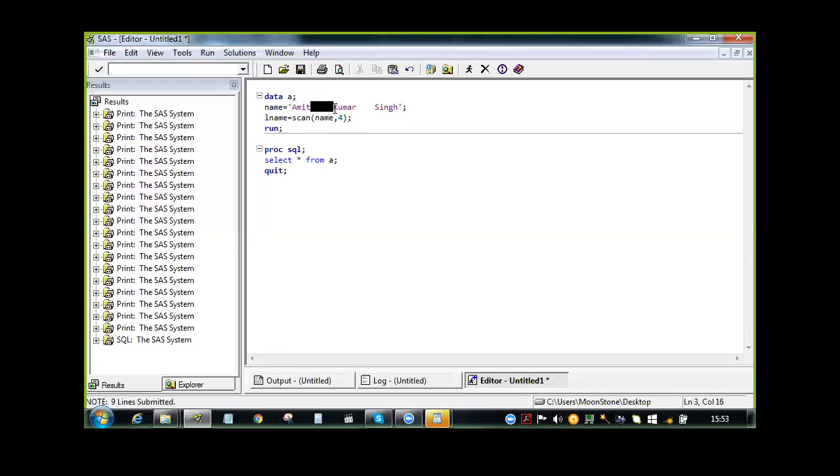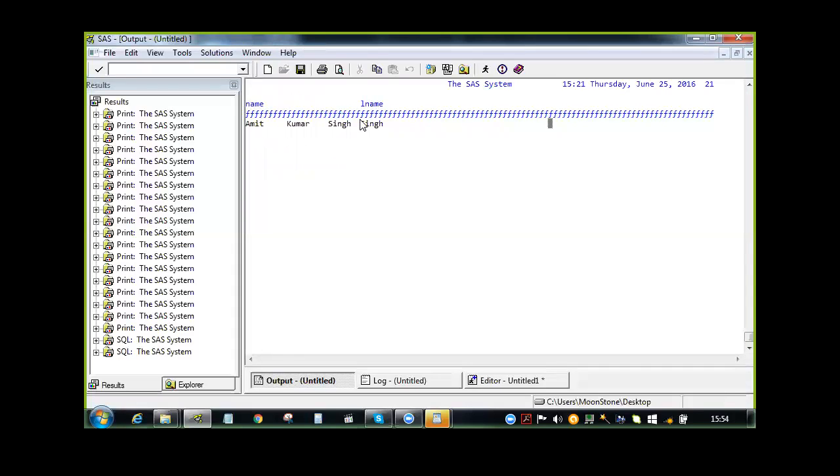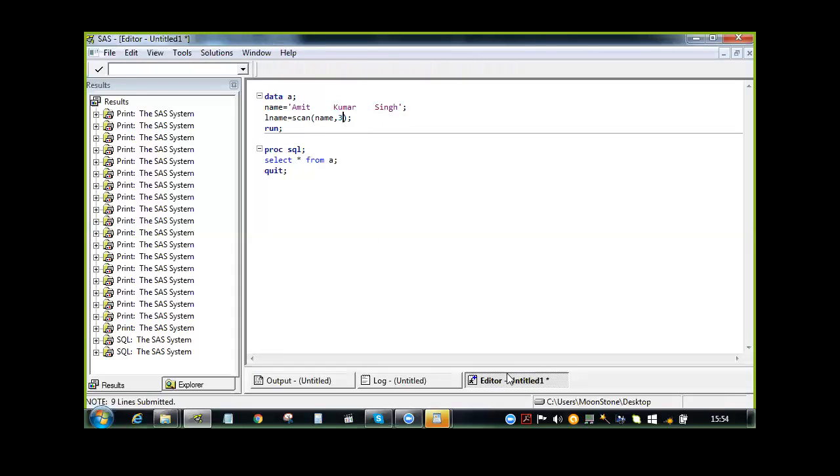So this is the delimiter. What will be the first chunk? Amit will be the first chunk. Second chunk will be Kumar. This is another delimiter. Kumar is the second chunk. Third chunk will be Singh. This is how it's working. So you will mention the 3 for getting the last name. This is your last name. Yeah. Right? Thanks. Is it clear? All right.